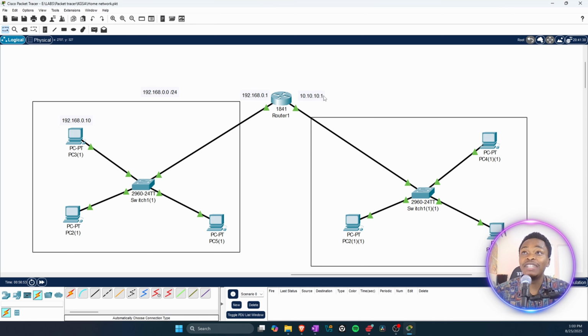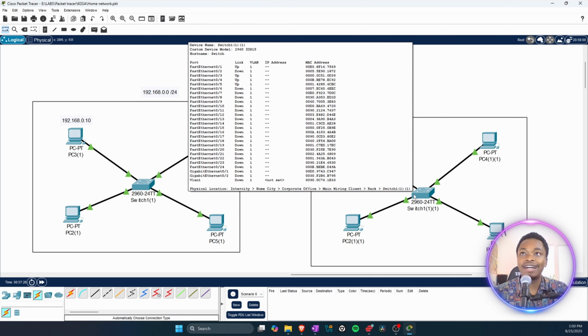This other network pia nayo, its network address is, let's do the network address over here. This network address is going to be 10.10.10.0, and then I'm going to do /24 for that one too. So that is the network address over here. This network address, as you can see, nilisema /24 inamaanisha that network can host 254 computers on the network. All right? On the same local area network, our LAN.